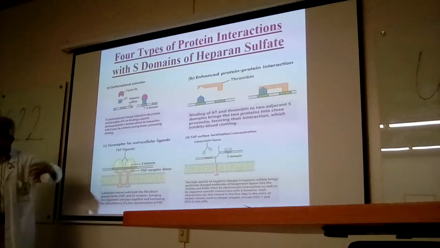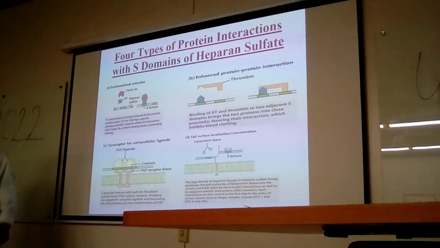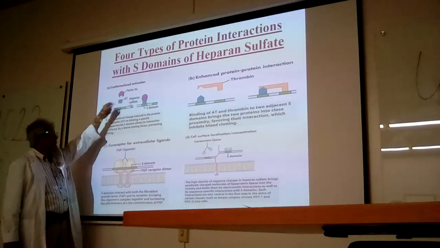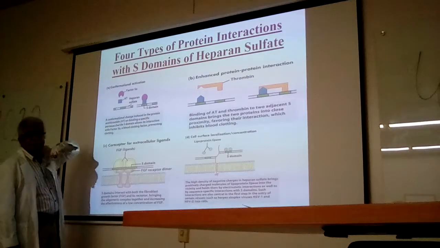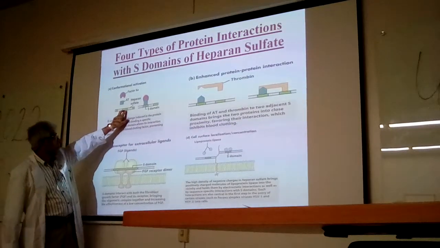Thrombin is a protease, and that will activate many of those factors of the coagulation cascade. So they are zymogens, and when they're activated, the coagulation starts. Sometimes you have to prevent that, and sometimes you have to allow it. So if you have to block the action of thrombin or factor Xa, for example, in the coagulation cascade, here is the heparan sulfate.